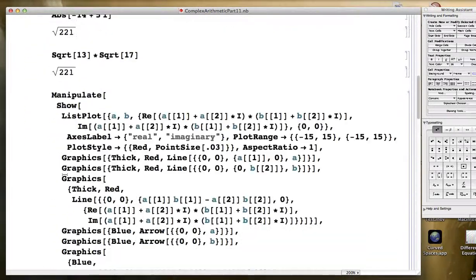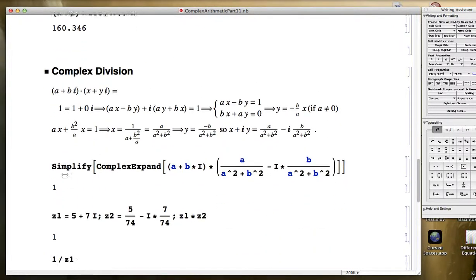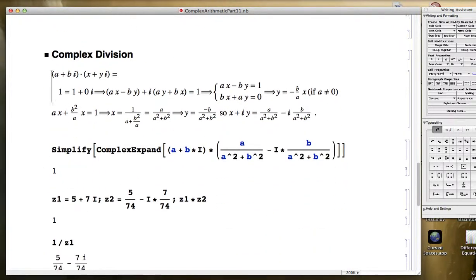In the last video we started to introduce the idea of complex division by first thinking about what it would mean for a complex number to have a multiplicative inverse, or reciprocal. What would it mean for a plus bi to have a number x plus yi such that when you multiply them you get the multiplicative identity 1? We saw that it resulted in a system of linear equations that, under the assumption that a is non-zero, we could solve to get this. Turns out if b is non-zero, you could also solve to get this, and the only way you can't solve is if both a and b are 0.